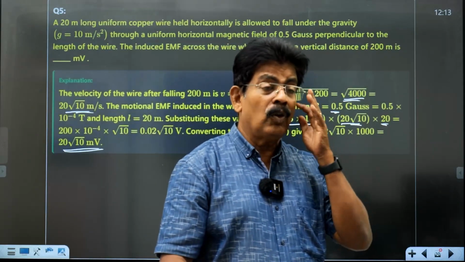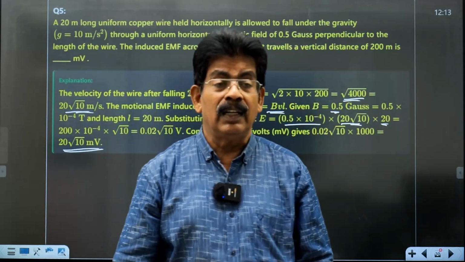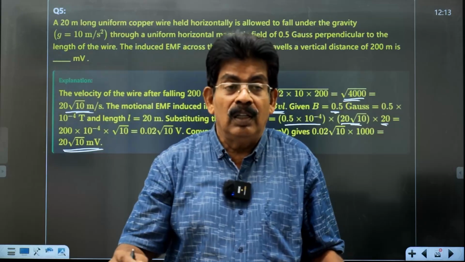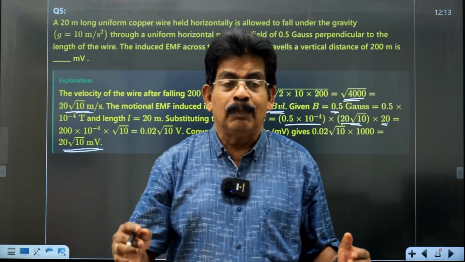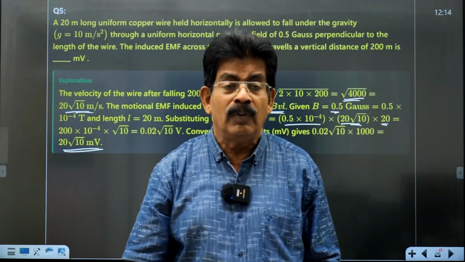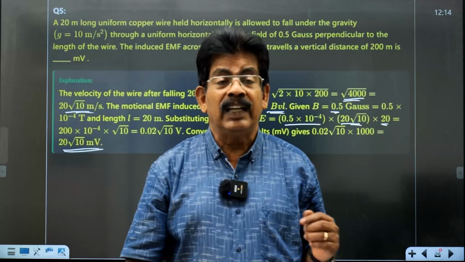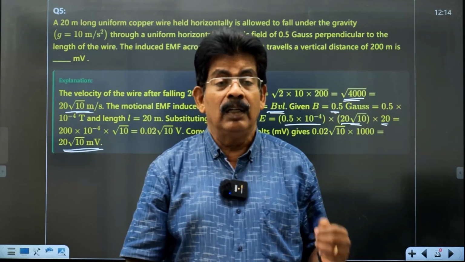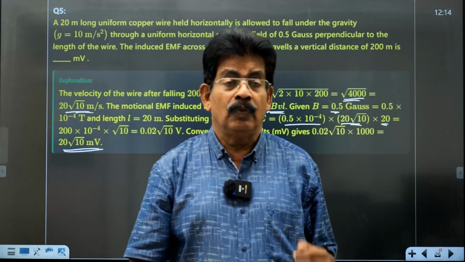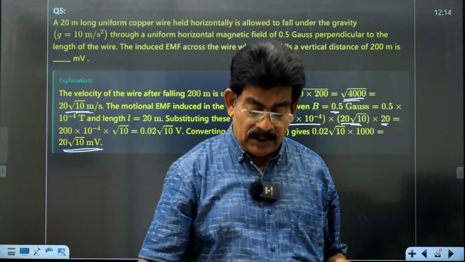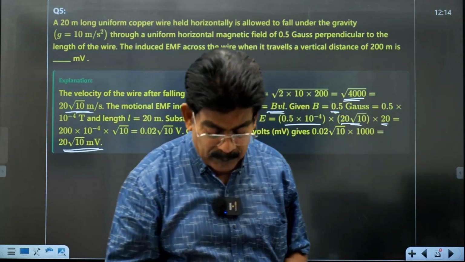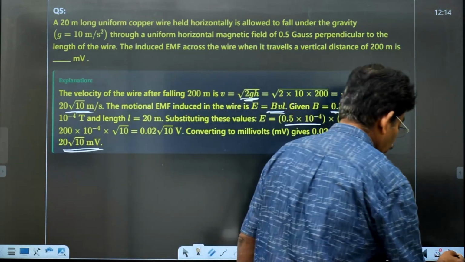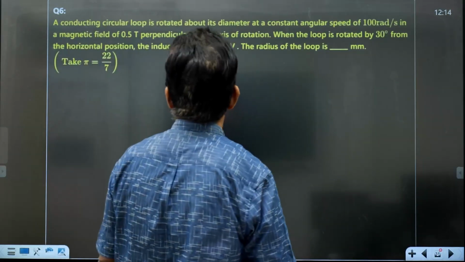So this is ordinary. But here, as it comes down, the speed is increasing, so the potential difference across the rod will be increasing. Here it is asked at the moment when it has come down, so we should get the velocity at that instant. Your answer according to the question paper is 20 root 2 milli. Yes, we go to the next question.